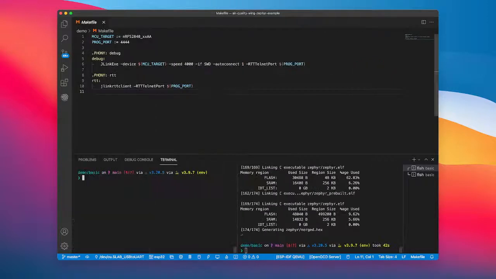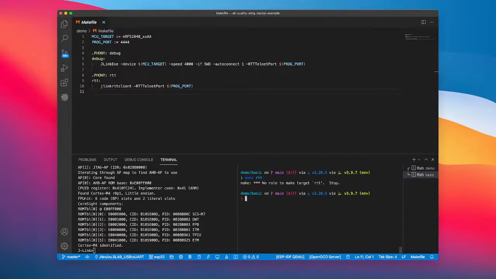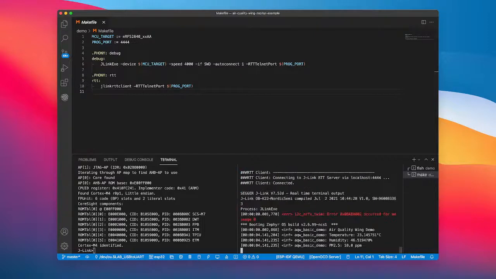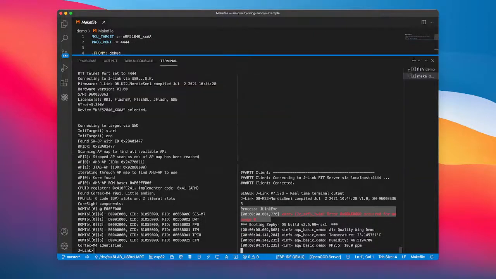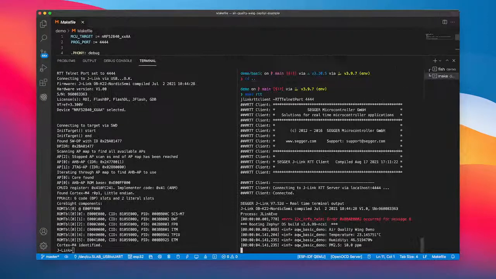and then I will run. So we want to start with a make debug session. You can also, oh, I gotta go back. Make debug, make RTT, and both of these are just shortcuts for what you see up here in the makefile. So you could always run the actual commands. They're just lengthy and annoying. So there we go. If you look here, you've got JLinkExe running, and then it opens up that console, and then you get the console output, actually the same console output as expected from the nRF9160 Feather.